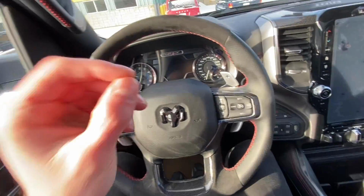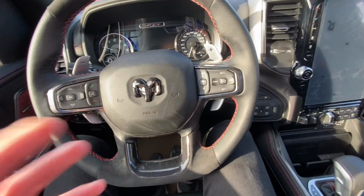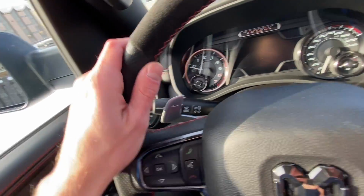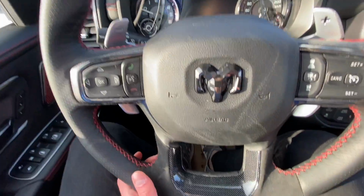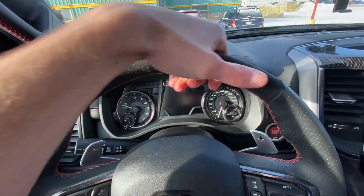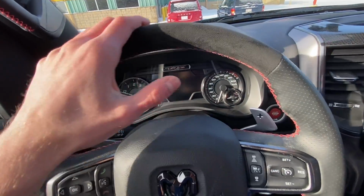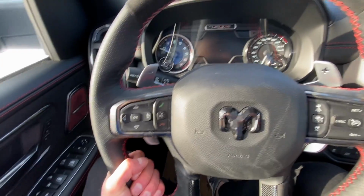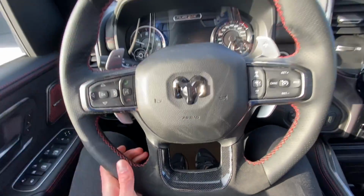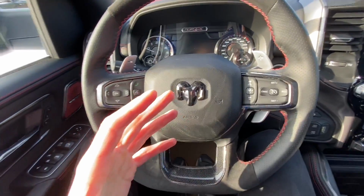So we're gonna start off with the steering wheel, and let me tell you, is this one of the nicest steering wheels I have ever felt in my life. You can see that we have a genuine leather with red stitching all around the steering wheel, and then at the bottom and the top, we have a suede wrapped steering wheel as well. This is exactly what they use on the standard Challenger Hellcat, except this is just a much nicer steering wheel. It's not as thick, which is really nice as well, but it's really comfortable to grab, and you could go on your long road trips or take it to the drag strip, off-road the thing, whatever you want.